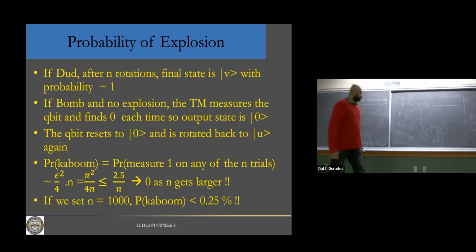Now, I should mention the real-world problem with this experiment, if you want to carry it out experimentally: the qubit has to remain in the same state throughout the n rounds of the protocol. That is a big real-world problem, but that's a separate issue. In terms of theory, we can certainly say we understand how to solve this problem. And of course, you should ask, what about measurements? Can the measurement be imperfect? Then what happens? Yes, all of these have to be taken into account for a real-world demonstration. But the basic idea is this.